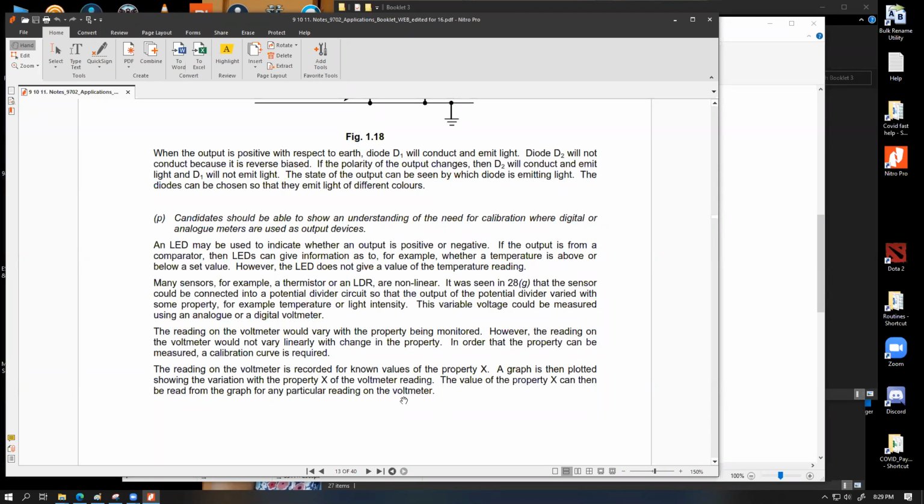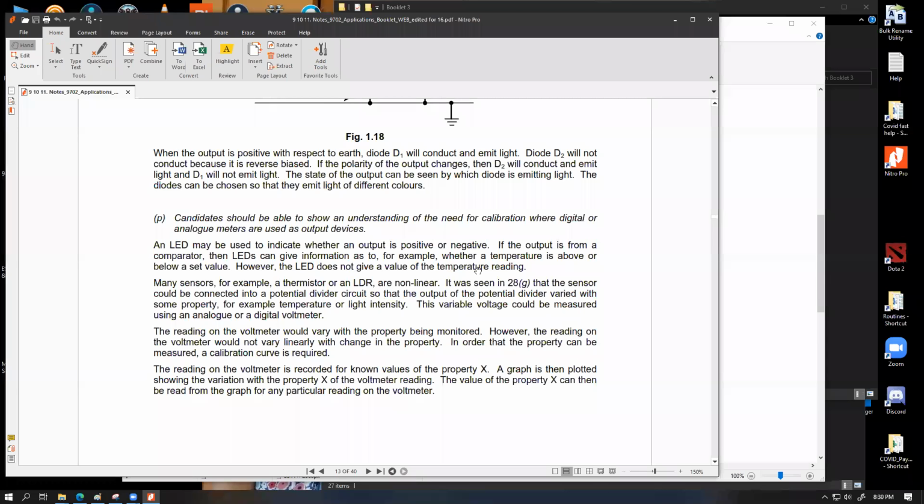So that's basically calibration: knowing what you are going to measure and then preparing the device to be able to measure other values. One of the beauties of the thermometer is that the thermometric properties we handle are all linear. For a liquid-in-glass thermometer, with alcohol or mercury, the volume change happens linearly with the change of temperature. That's why we could divide it into 100 equal spaces, each giving 1 degree Celsius. But that's not the case for an LDR or a thermistor resistance. It has a curved behavior. That's why we need to develop our device-specific calibration curve, and if we have that curve, we can use it to measure unknown values as well. That's what this paragraph is about.